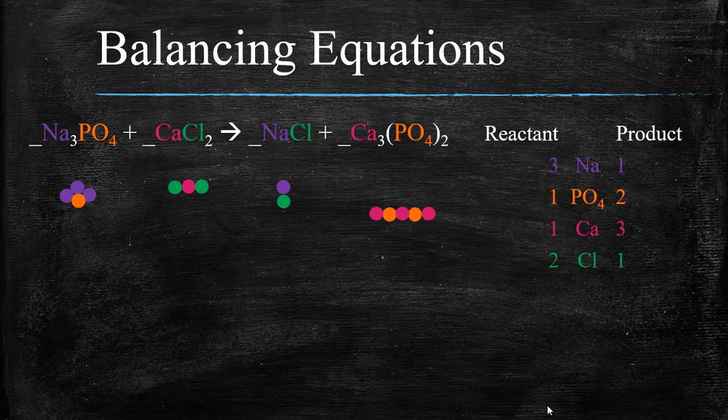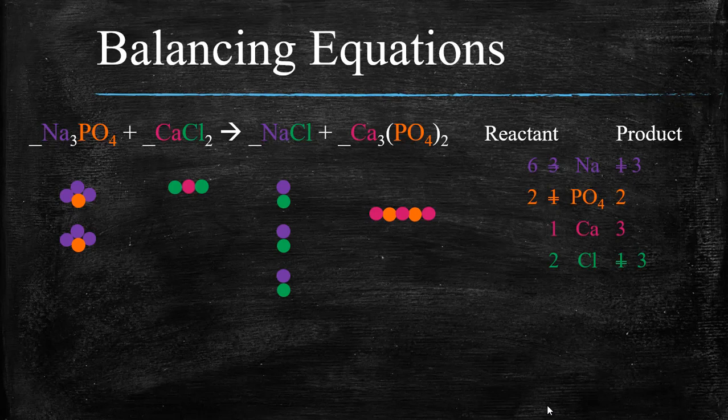Now I'm going to do the same thing. I'm going to balance the sodiums, which is on the product side, I now have 3 sodiums and 3 chlorines. Now I'm going to balance the phosphate. In order to do that, I have to add a phosphate to the reactant side, so I add a sodium phosphate. You must add the entire chemical. When I do that, I now have 6 sodiums, but I have 2 phosphates.